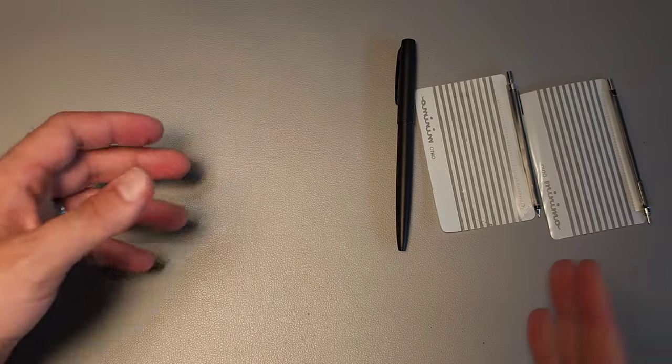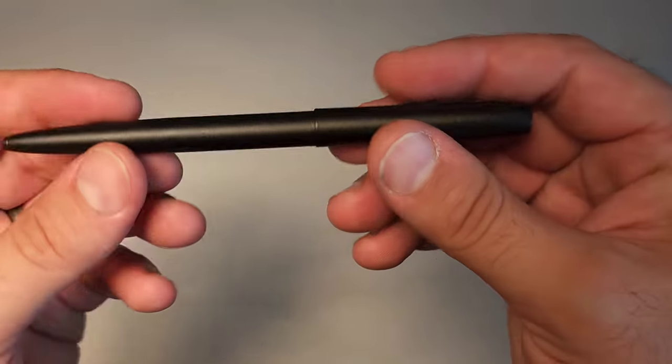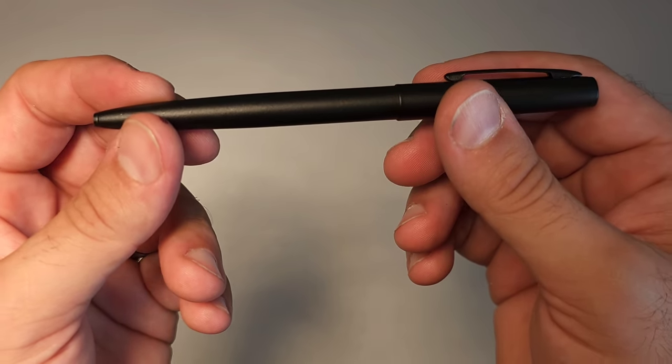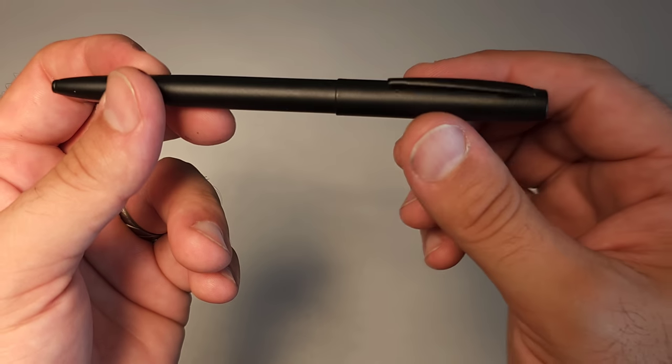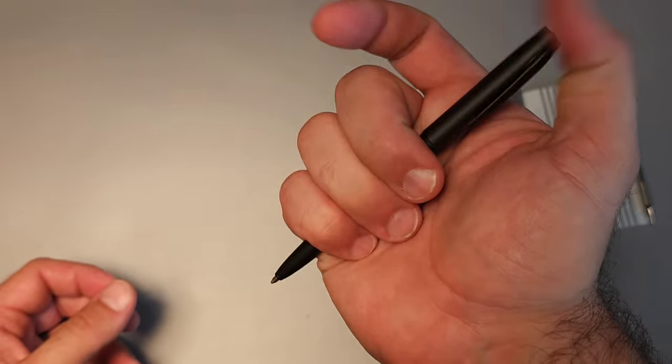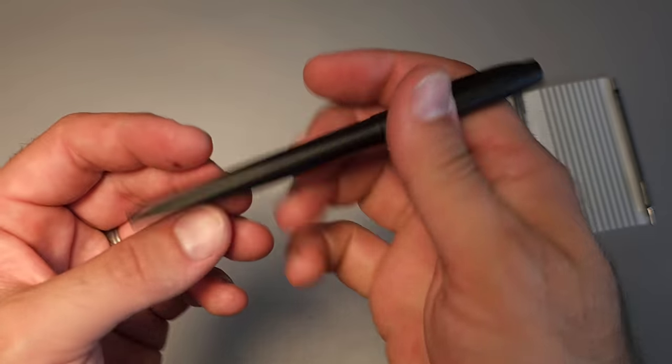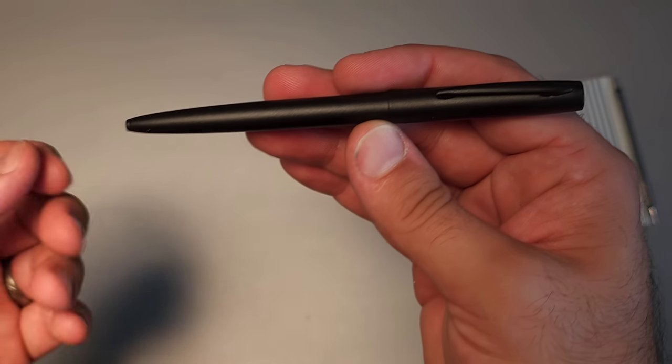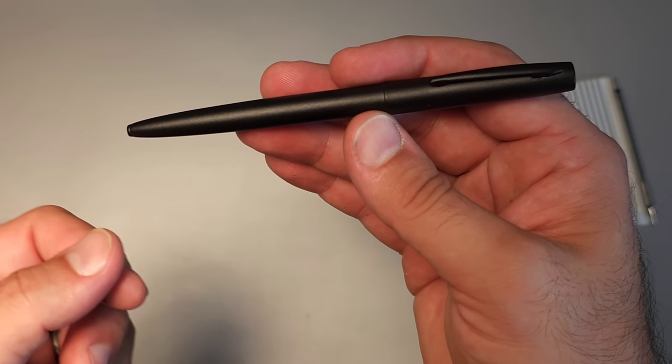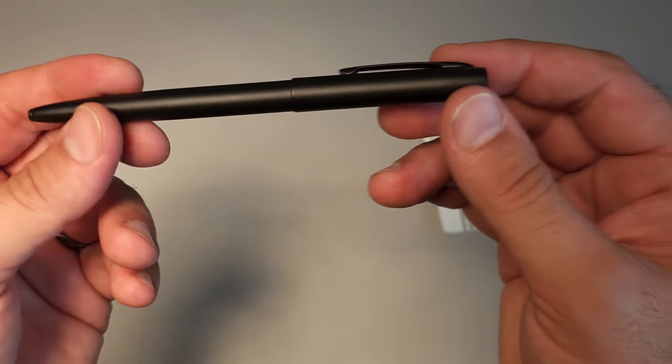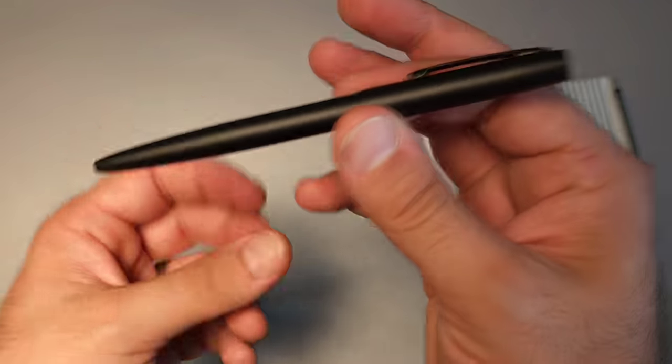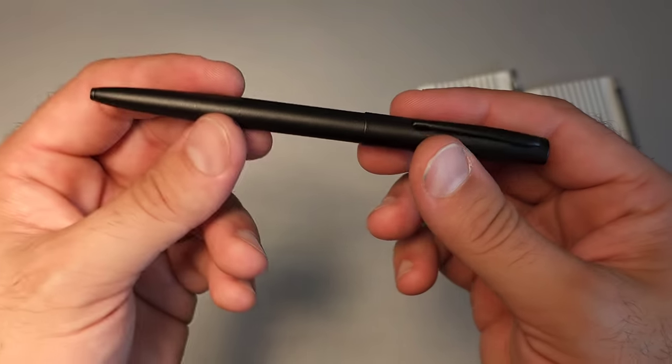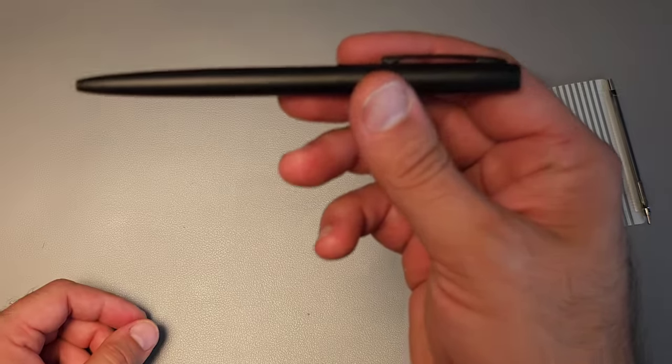Besides disposable pens, there's one pen that actually probably should have been on this list, but it was a really tight list, so it's very difficult. This is a Write in the Rain click pen, and this is identical to the one that is made by Fisher. It's just cheaper. In fact, the inserts that are built in here, the Write in the Rain inserts, are actually Fisher Space Pen refills made by Fisher themselves. And I'm pretty sure the rest of the pen is as well. It's simply a rebrand. So this doesn't quite make the list, but it is absolutely an excellent consideration.